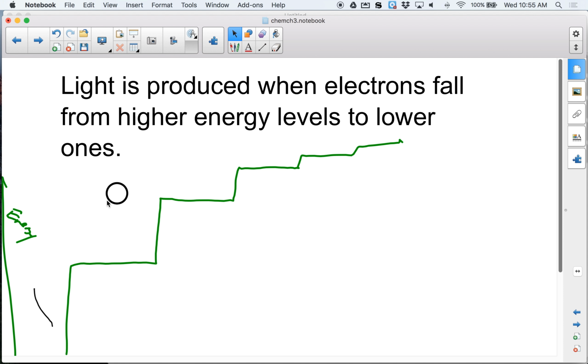Okay? Each time he jumps from one step to the next, he would give off light, so he would glow with some wavelength. But the color of light that he glows with depends on how far apart the steps are that he's jumping in between. So you could jump from the very top to all the bottom? Sure, and that would use a lot of energy, so that would be a high frequency of light.